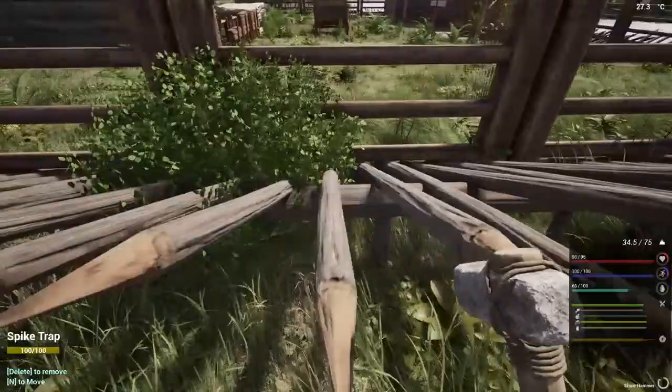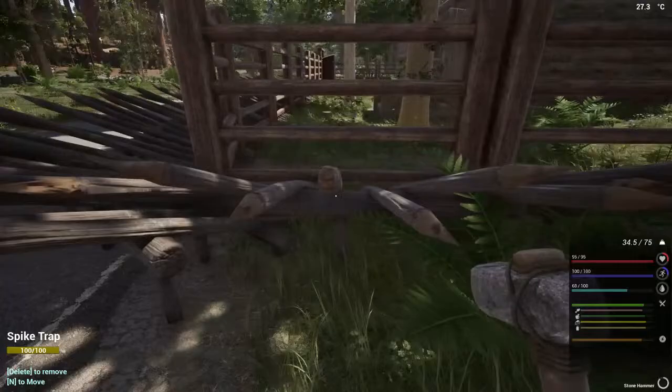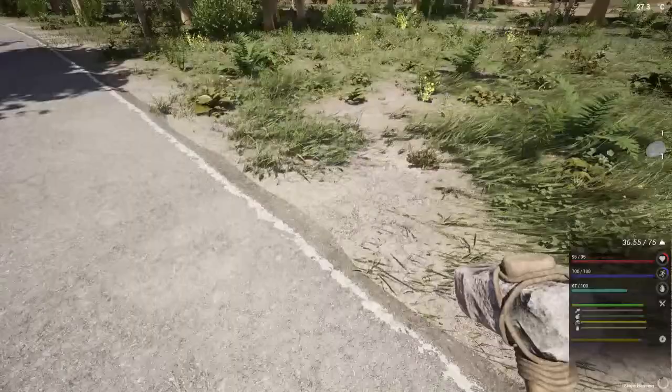Almost there. Let's get up to this next corner. There you go. So everything is at 100%. Sweet. Right. Okay. So there's another stick. And another stone. Because why not? Why do we not pick them up?